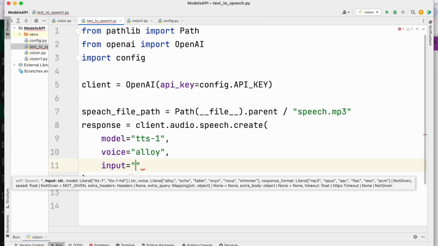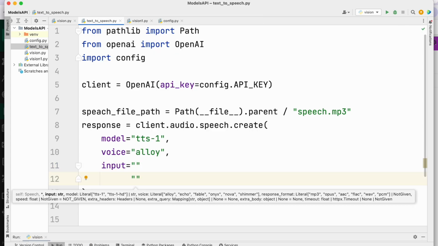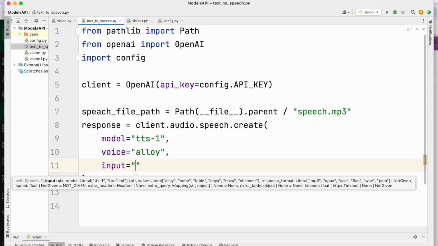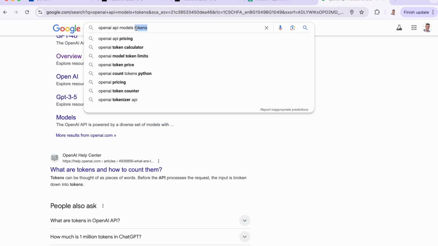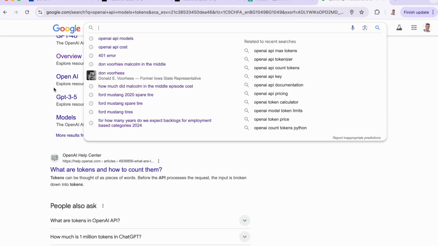Okay, then I will just pass the input, and here as an input you can pass literally every text you want. Okay, so let me just search for some random text.